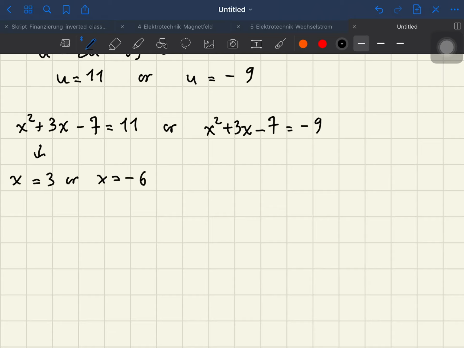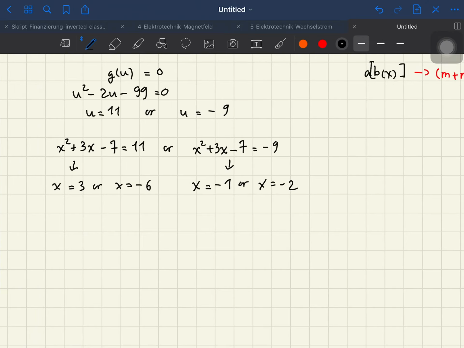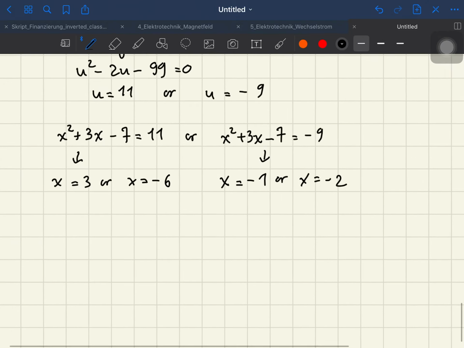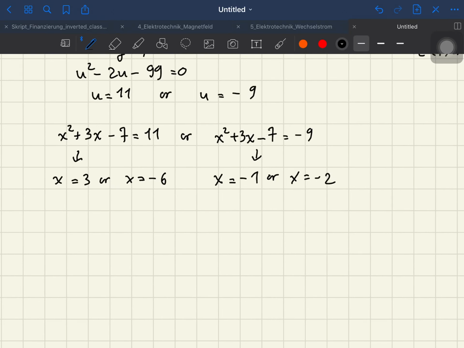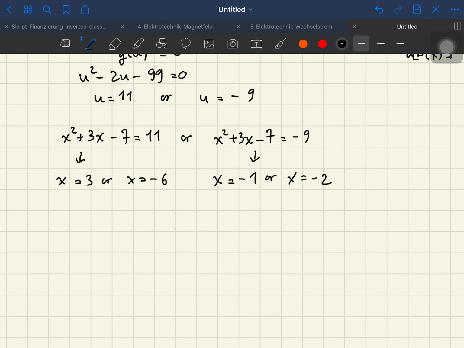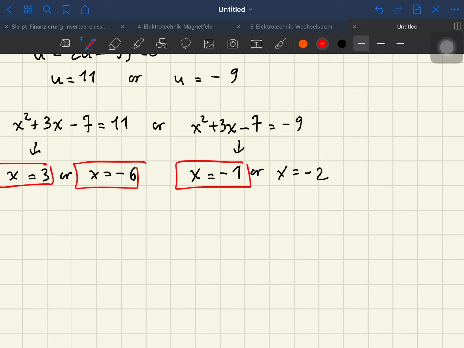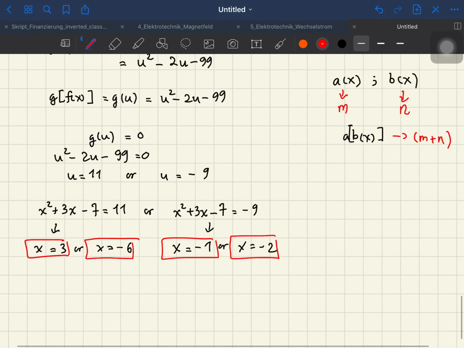the same step for the second equation, which is this equals 9, and you will get x equals -1 or x equals -2. Oh, interestingly, we have these equations, and we can actually try to solve for them. Okay, we can actually try to get these 4 x-intercepts, the first and the second and the third and then the last one. So what does it mean?